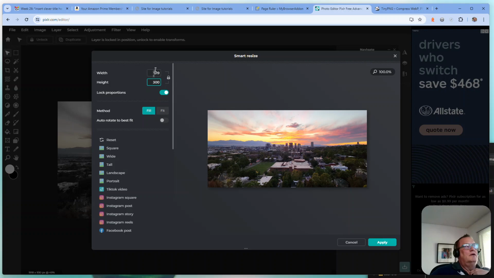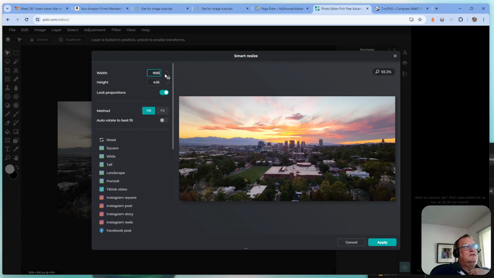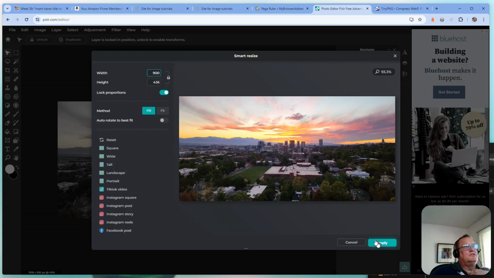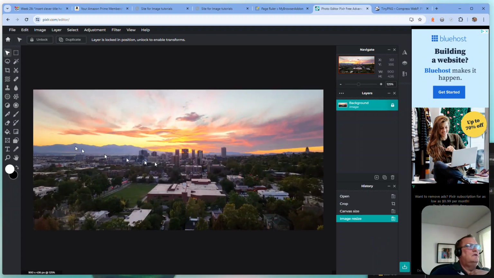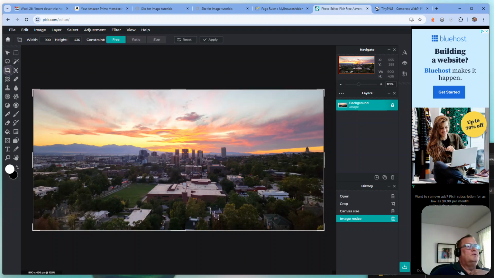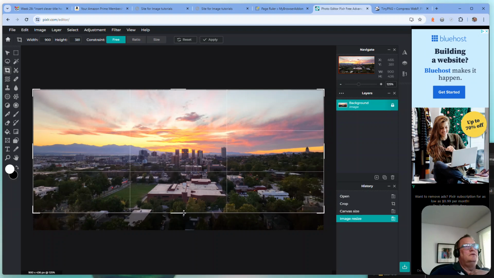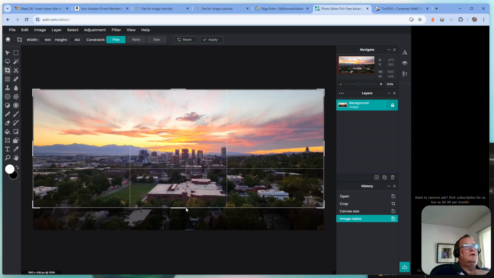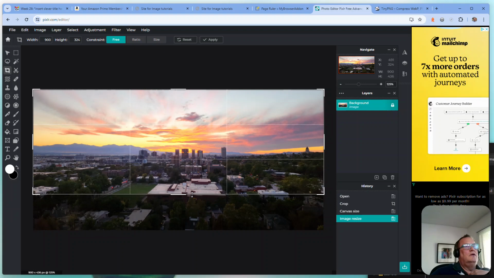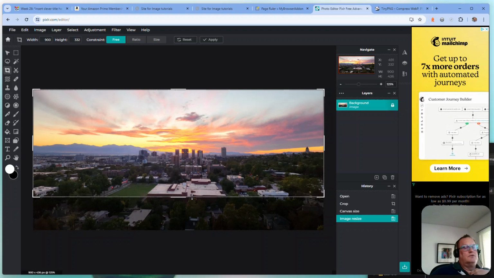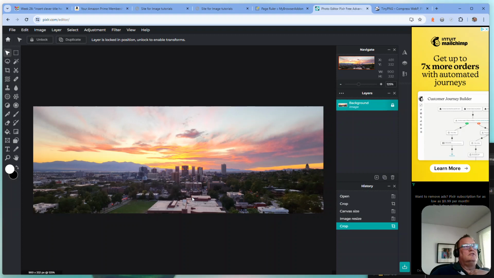So before it was 900. So 900 is what it was on the screen. So we'll go with that, and then we can crop this down a little bit. So we're going to apply that. We're going to make this larger. And then we're going to use the crop tool and crop this down to, let's keep going. So right here. So now we're at 332. And let's save this one.